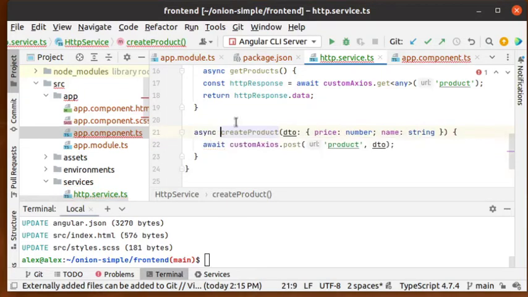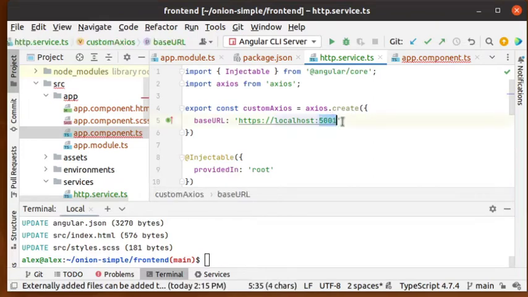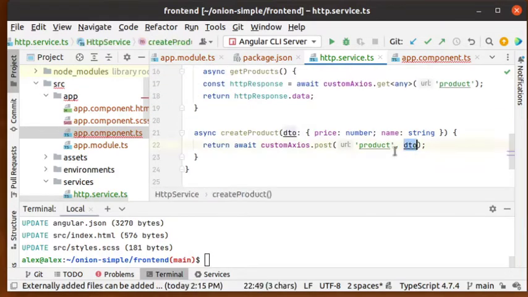And just like before, if we use the await keyword, we need to make this function asynchronous. So we can say return await customAxios.post. So now we're sending a post request to the product relative URL, relative from this one, right? So https://localhost:5001/product. We're gonna send this DTO.